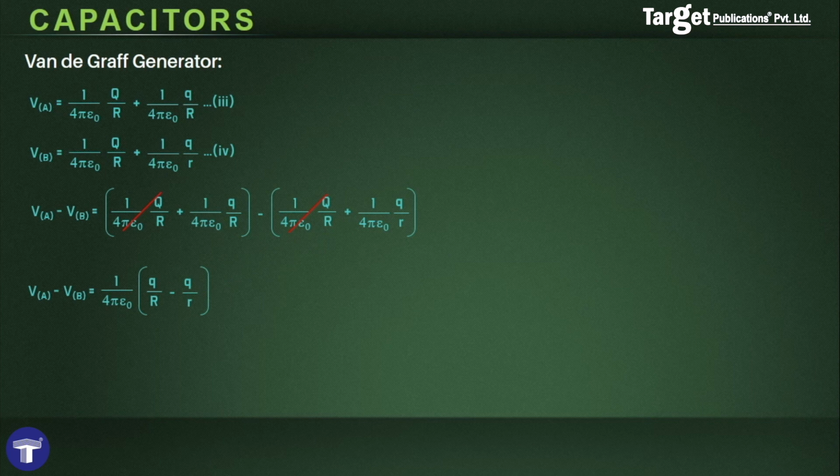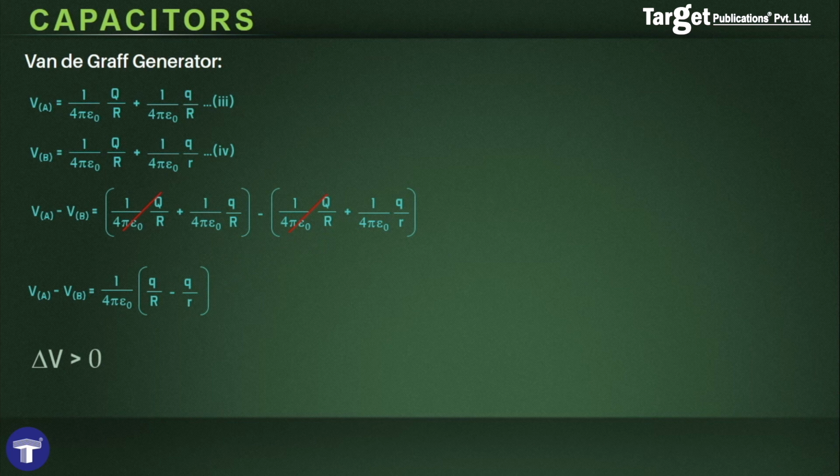We can take Q out as common, and we will see that this means that delta V, which is the potential difference between the inner sphere and the outer sphere, is greater than 0. This is because capital R is greater in value than small r. It is important to notice that the potential difference between the inner and the outer sphere is independent of the charge on the outer sphere. No matter how big capital Q is, it does not factor into the equation for the potential difference.